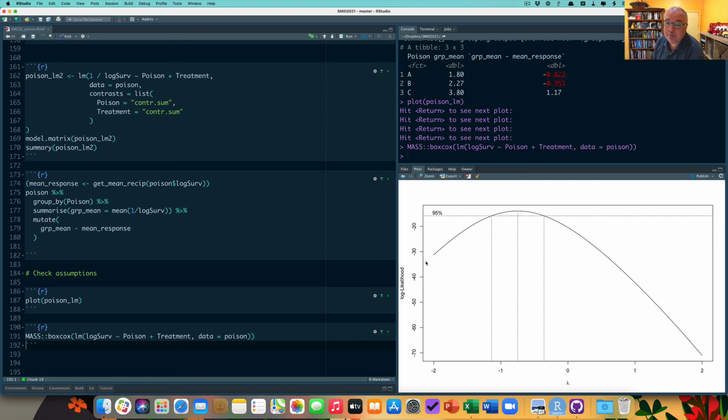What you do is you look at this plot and you've got your two confidence intervals, and you find the value that lies between them that makes sense. In this case, it's -1. So when I did that thing where I went, oh, let's do the reciprocal, oh, it looks pretty good in the histogram, I didn't need to do that. I could have used this Box-Cox transform and it would automatically tell me that what you should do is take the reciprocal. Okay?